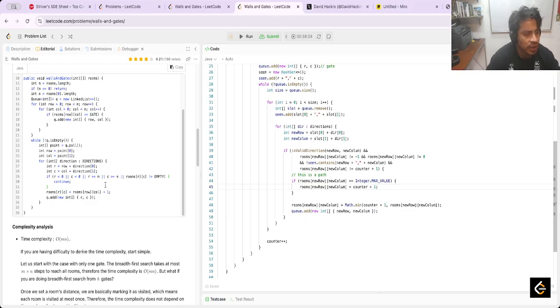Okay, we have the gates. Now we get the first gate. Row and column have the position, and now it's the direction, blah blah blah. Validate if it's not a wall.